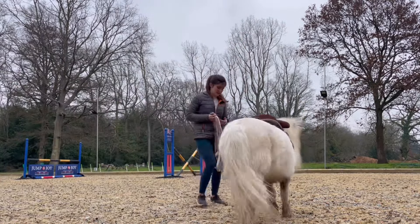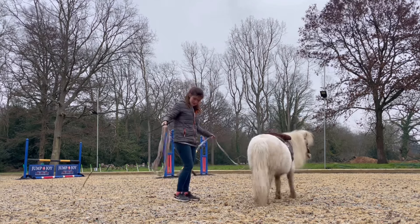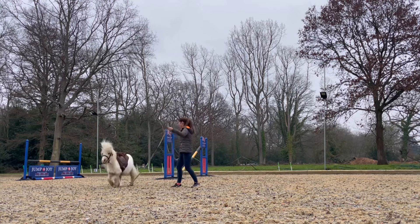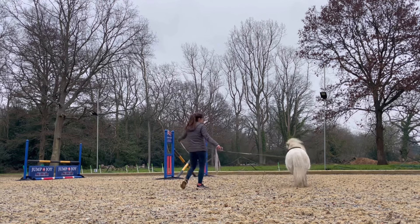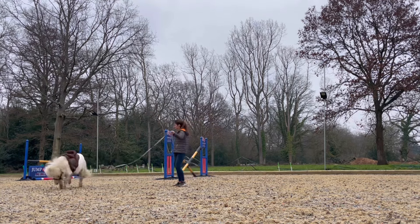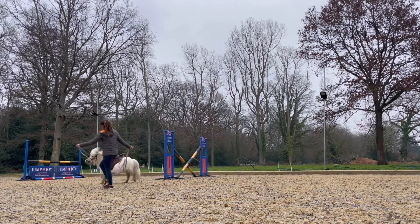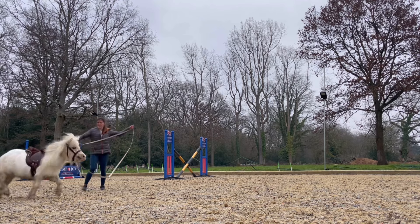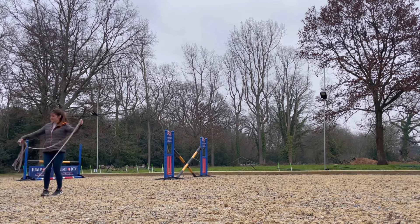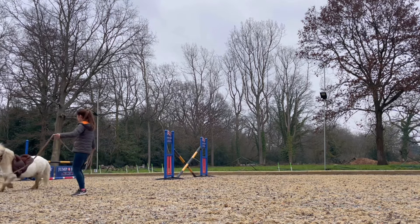The first step is sorting out all of your lunge line, making sure there are no knots and that your hand isn't wrapped around it. Albie is being very cheeky — the big horses were playing in the field and he decided to show me up. The lunge line gets a bit slack when he does that, so ideally you want it taut to avoid him treading on it. He's also pulling himself in slightly, so I'm just trying to encourage him to go out wider in the circle so neither of us gets dizzy.